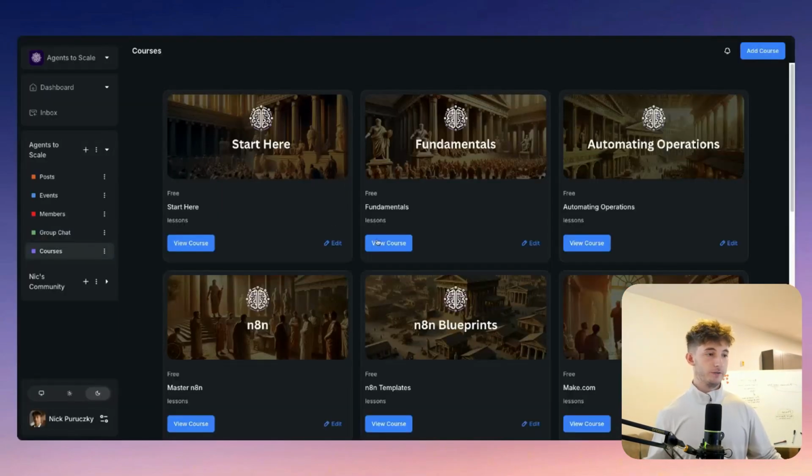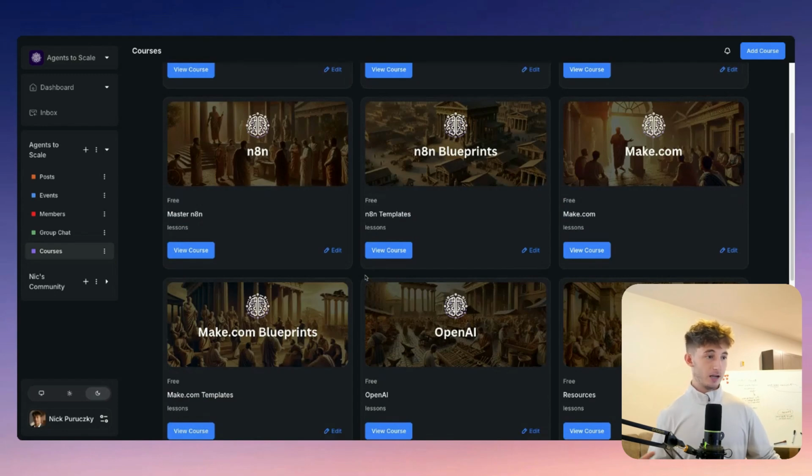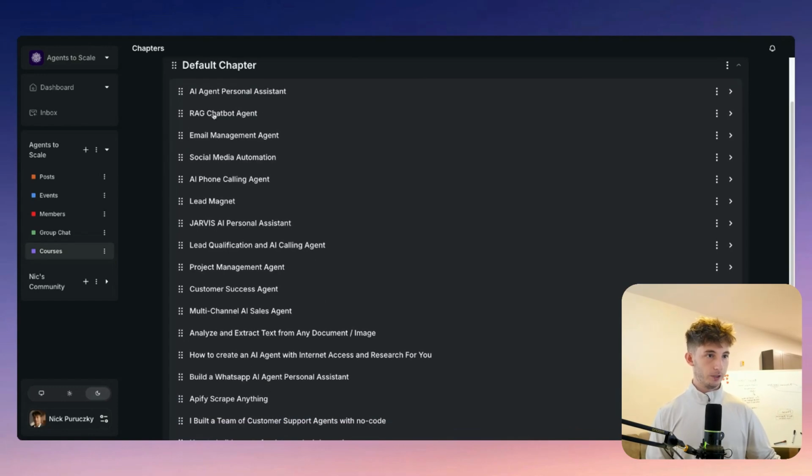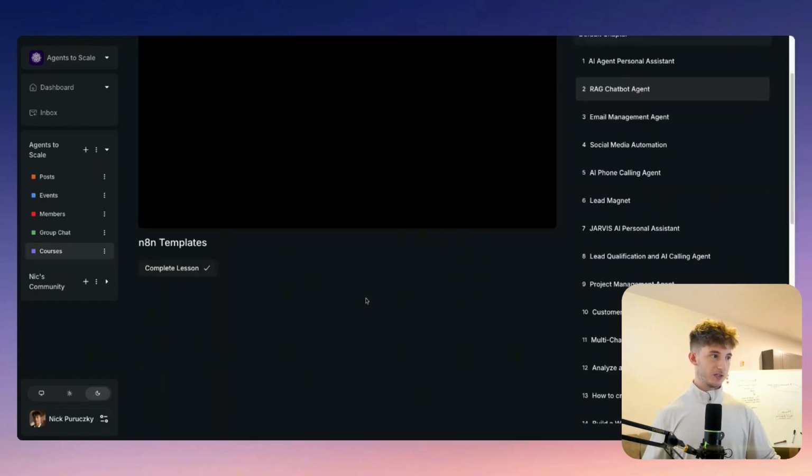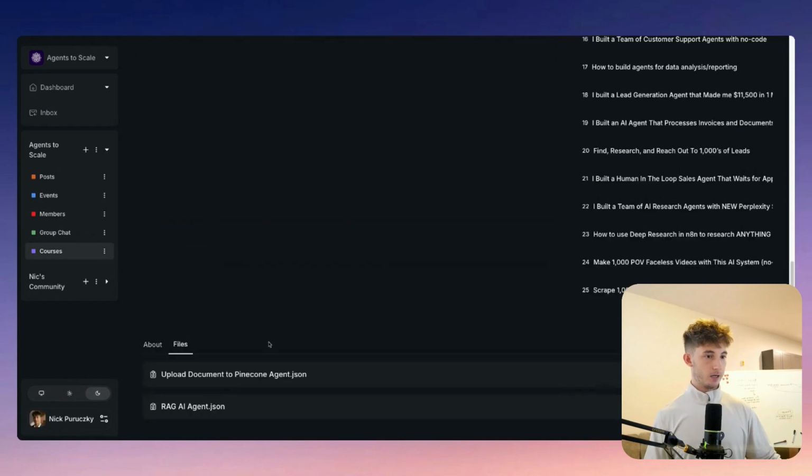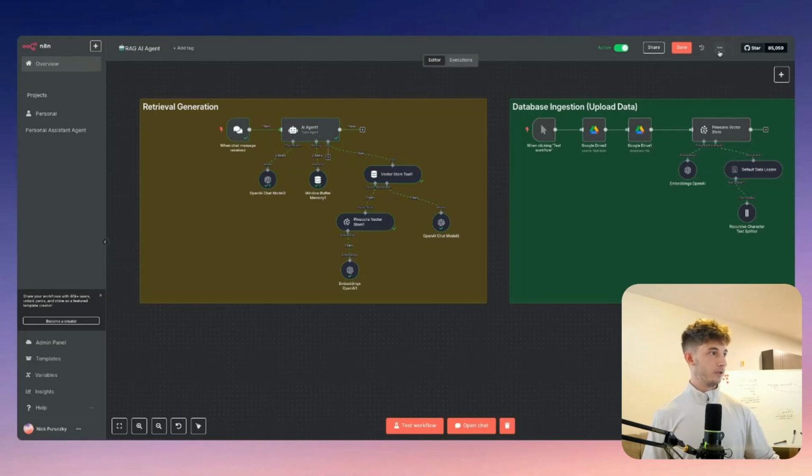So it's actually relatively simple, but if you guys would like, you can get the template down in my community, links down below, where we have this template. We could go to the RAG chatbot agent, just download that. If we scroll down to the bottom, we go to the files, and we could download it right here and get the JSON. How you actually import it is if you just go to here, import from file, and you just check the JSON that you just grabbed.